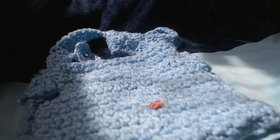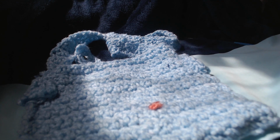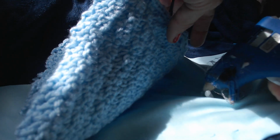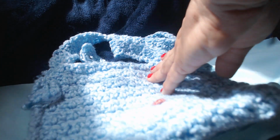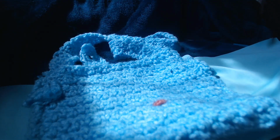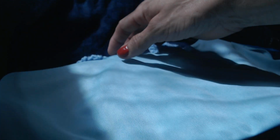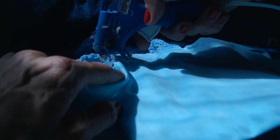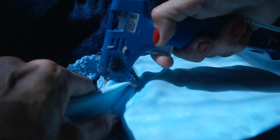Okay, so get my glue gun here. All right. So I'll go up underneath, and again, this is completely up to you. Now we'll turn it over just to make sure that I've got a nice, I want a good tuck at the top. The center part you don't have to be as efficient.